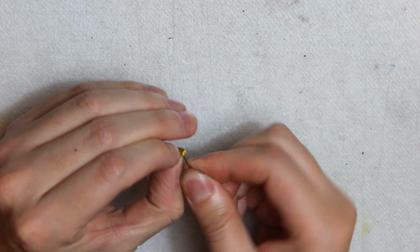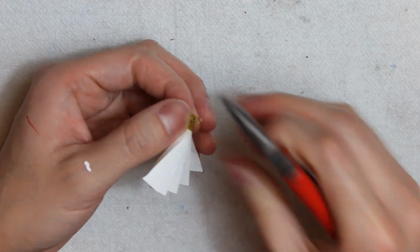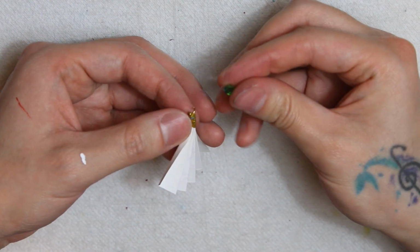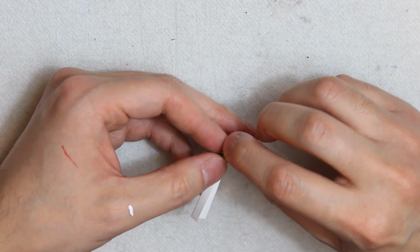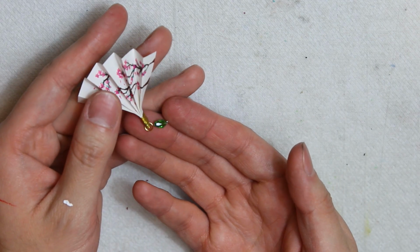Grab a needle and make a hole on the edge. Put a ring through it, and hang a tiny green crystal drop. It makes the sensu look very refined and delicate.